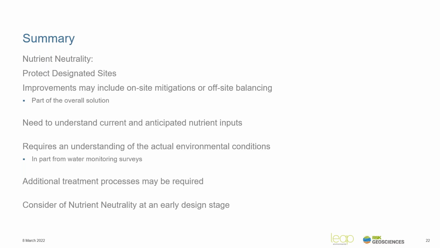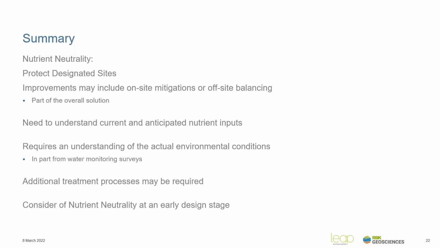In understanding nutrient neutrality, you have to determine the current and the anticipated nutrient inputs. Ultimately, it does really require an understanding of what is going on in the actual environment, not just on paper. And part of that, you use surface water monitoring surveys. Ultimately, though, you may still need to undertake some additional treatment processes, which is an example at the end.